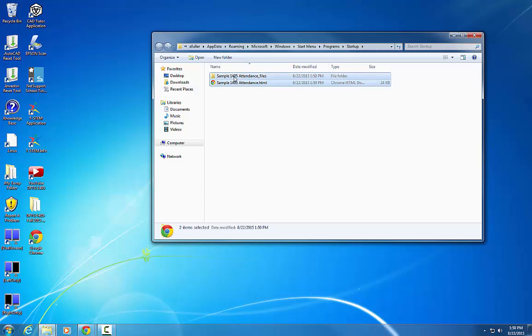It comes with a folder and I don't know of a way to separate that. So every time you log in, it'll open up, in my case, Chrome or Explorer, whatever it is that you're using. It's going to open up Chrome for me. It'll also open up this folder, which will look just like this, the startup folder. You can just close the folder. But it'll pop up and you just fill out that form and click submit when you're ready.